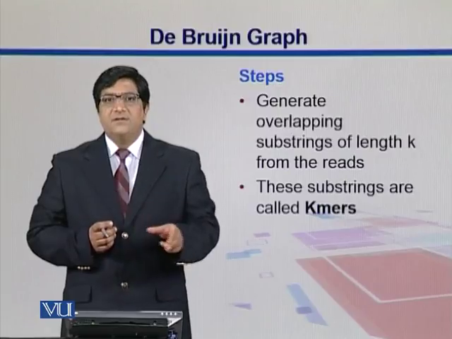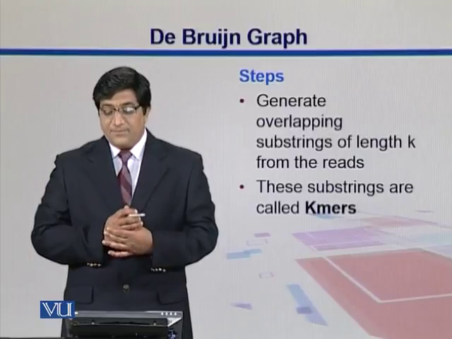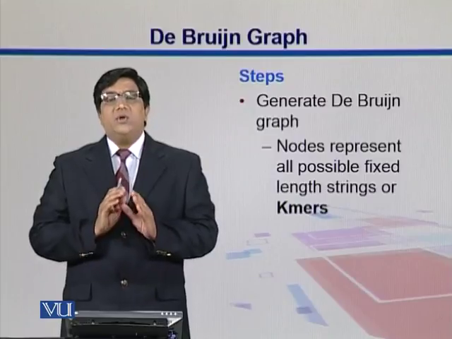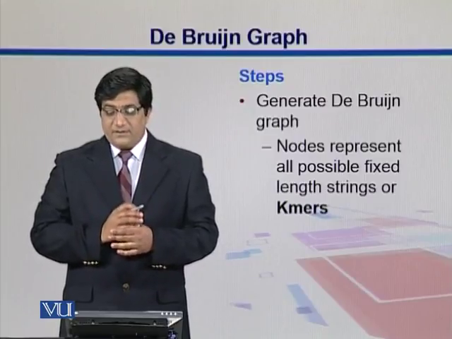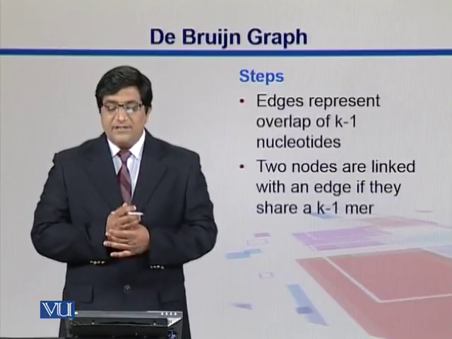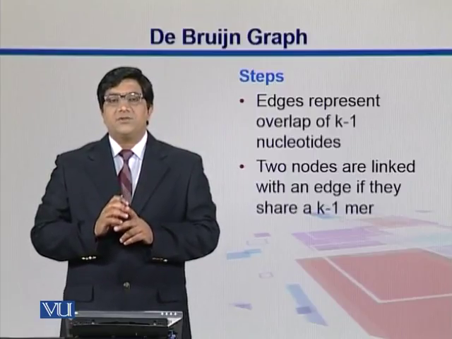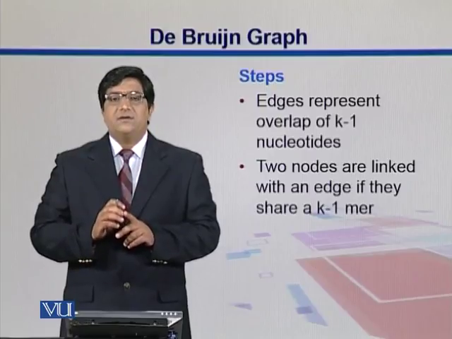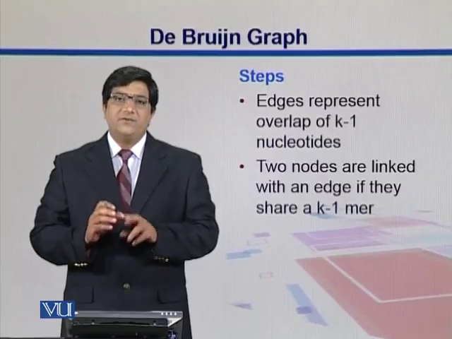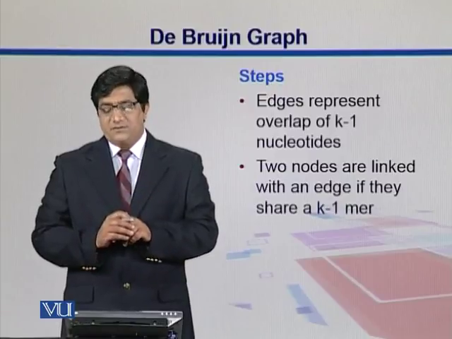So in this way we will have a huge number of those k-mers. That's where the complexity of this algorithm is. What we do next is we generate the de Bruijn graph where our nodes are these k-mers, which are fixed length strings, and edges represent the overlaps of k minus 1 nucleotides. So one k-mer should match another one with k minus 1 length. For example, if the k-mer size is 3, at most 2 of them should be overlapping with one another, not the third one.